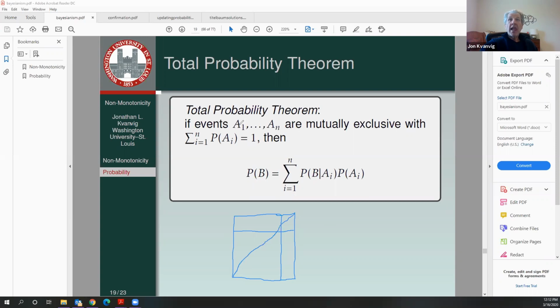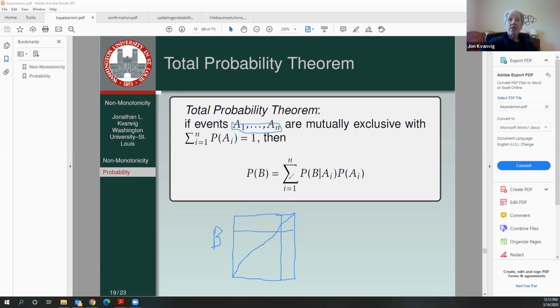Partition a space, and let's call those individual partitions events A1 through AN. They will be mutually exclusive, and their probabilities will sum to 1 because they're exhaustive of the space. So we want the partition to be both exclusive and exhaustive. Then we can calculate the probability of the space itself, which in this case we're calling B. Let B be the space that we partition however many ways we wish by the A's, and there are n of them.